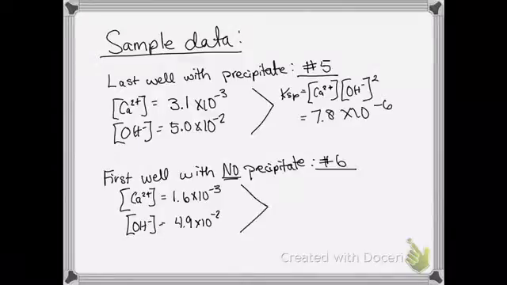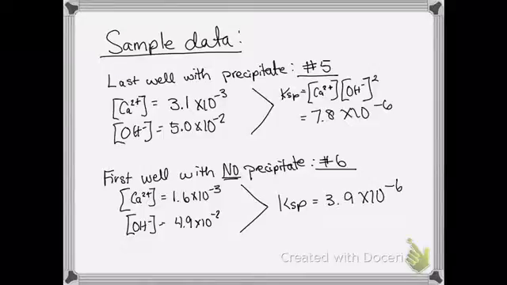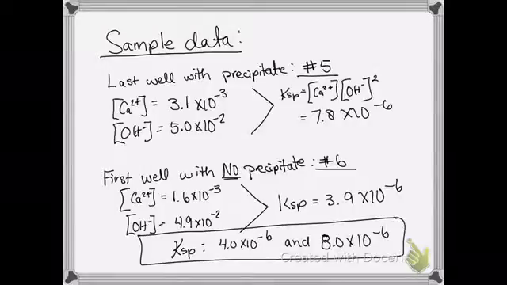And then you come down here and get the KSP value in this region. And the KSP value over here, I'm just going to fast forward here, would be 3.9 times 10 to the negative 6. So what we could say is that the KSP for our calcium hydroxide should lie somewhere between about 4.0 times 10 to the negative 6 and approximately 8.0 times 10 to the negative 6. So that's what we could determine based off of this data.